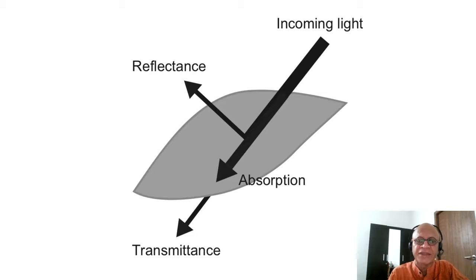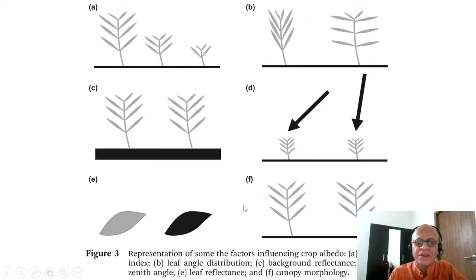managing water and insects and other properties, and the properties of albedo will depend on the leaf area index, leaf angle distribution, background reflectance. So that's the overall albedo, for example, and also depends on the solar zenith angle. So the glint or the reflectance can be different for different times of the day.